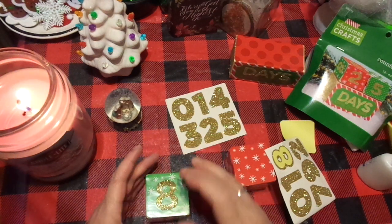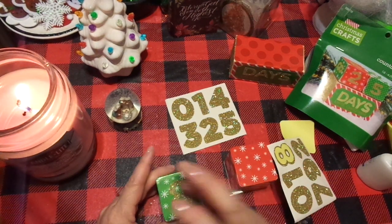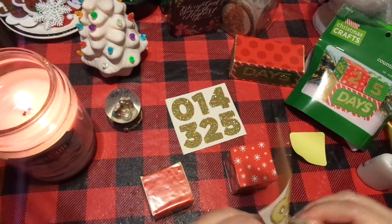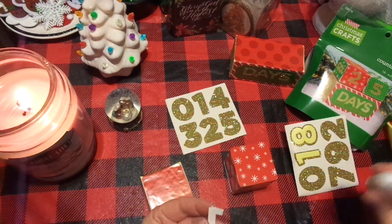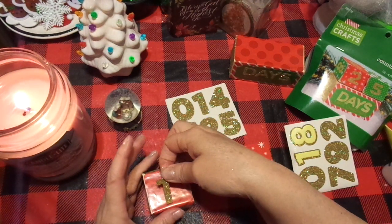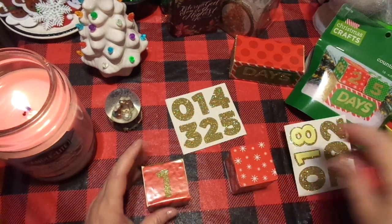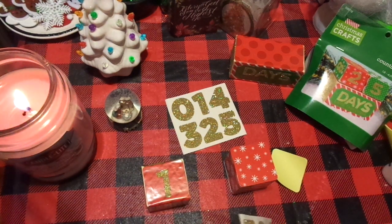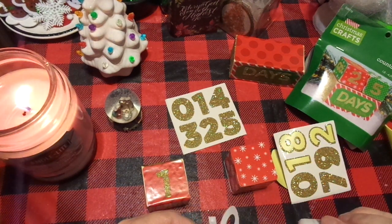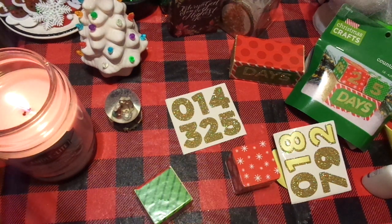There's my eight. Now the one came off much easier — praise the Lord! If you guys would like, list below what you're working on this year for Christmas projects, or if you're not doing any, what you wish you could do or want to do next year — that might be a fun comment. I'd love to hear what you guys are working on. I know so many of you are so talented.